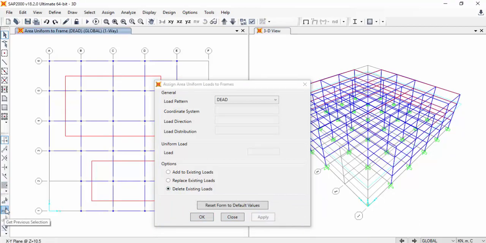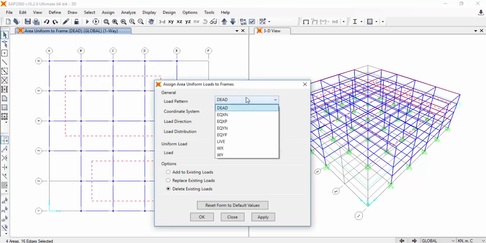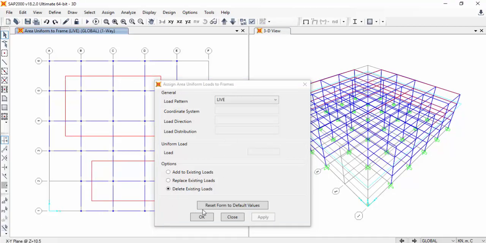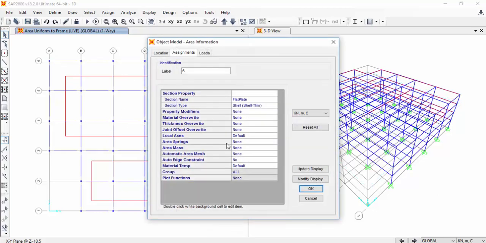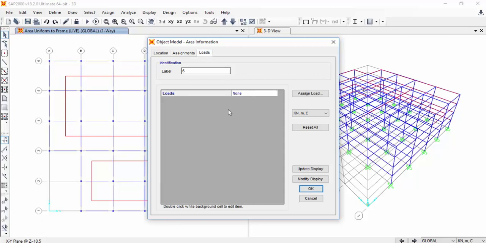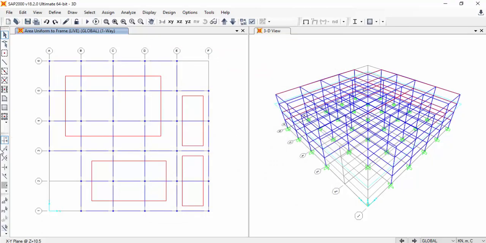We can also use the tool button get previous selection on the left hand toolbar to reselect these area objects, and this time from live load we once again delete the existing loads. In the loading we do not find it, and that was our intention.